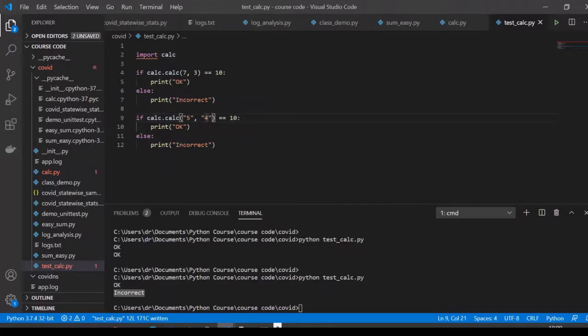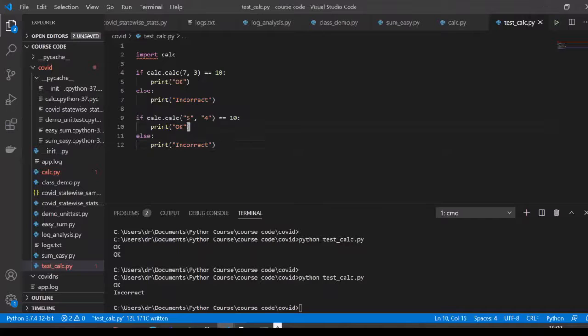Okay. So just to make it fail, I gave these inputs. But the idea here is that instead of giving them one by one, I am writing code to test the code. So this is one way to see it.